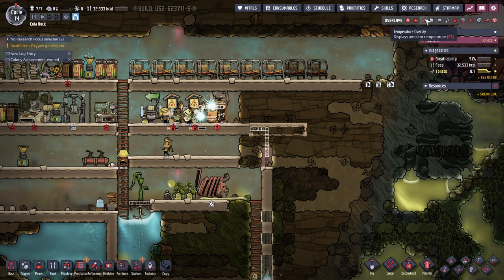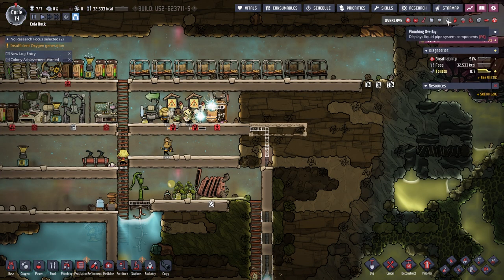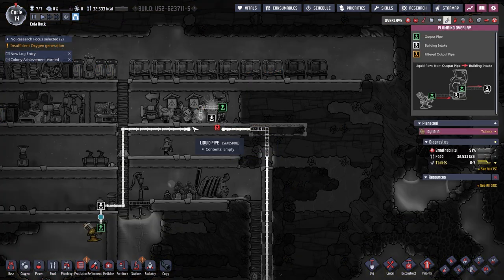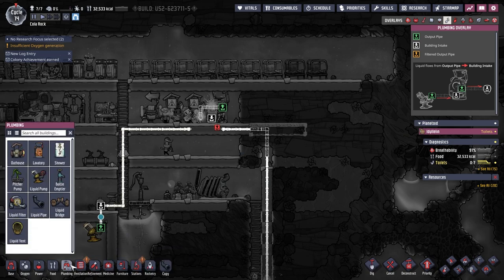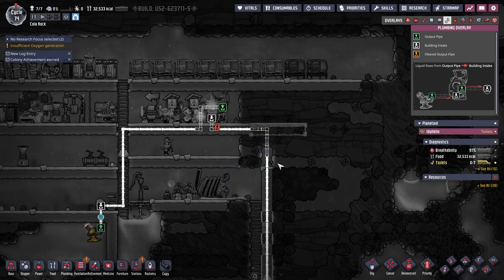Okay, with me pipes. Pipes. Temperature. Literally, its temperature everywhere is green. It's totally fine. Okay, plumbing here. Awesome. Let's do that. Plumbing. Let's go pipes from here to here. That's the intake, right? And then this one goes from here to here. Let's see how that goes.